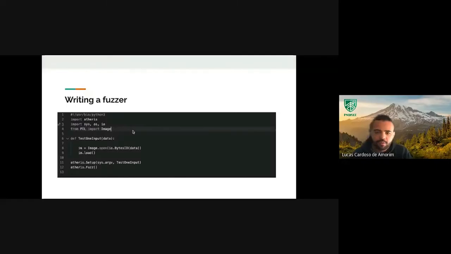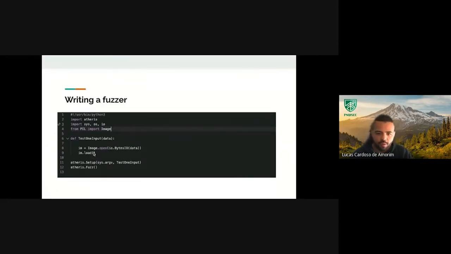Right. So this is actually a real example I have used. So this is fuzzing Pillow. Same as I showed before, we have TestOneInput that receives the data, and then here I'm using Image.open, which is from Pillow, and pass the data, and then call load.